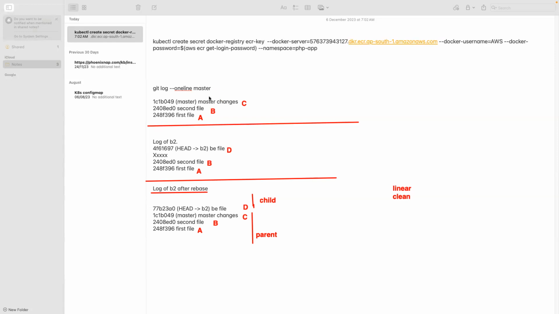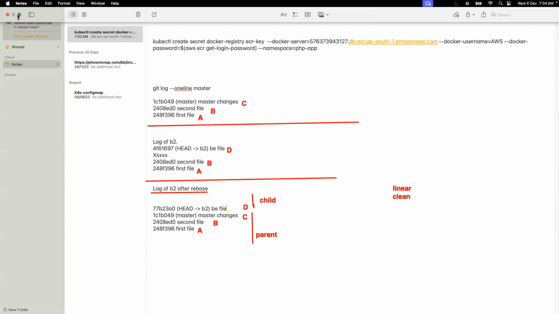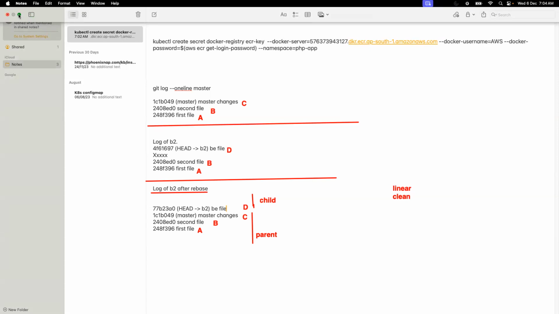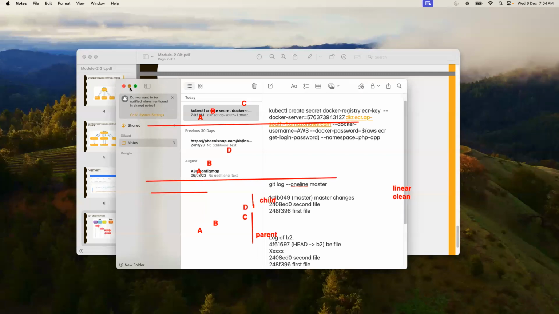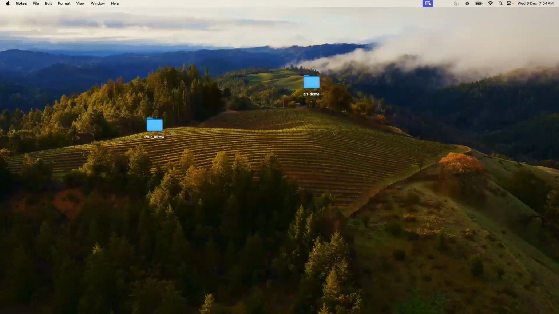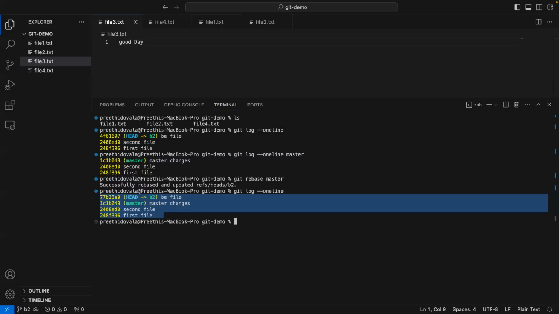This rebase, like I said, should be done only for local branches, because if you have shared it with others, their log history would be different. It will mess up. So this is confined only to local branches. Until you push to remote, you can do it. Once you have started pushing to remote, you should not do this kind of rebase. But there is another kind of rebase called pull with rebase, which is more widely used on remote. That also we'll see once we are on remote repositories.